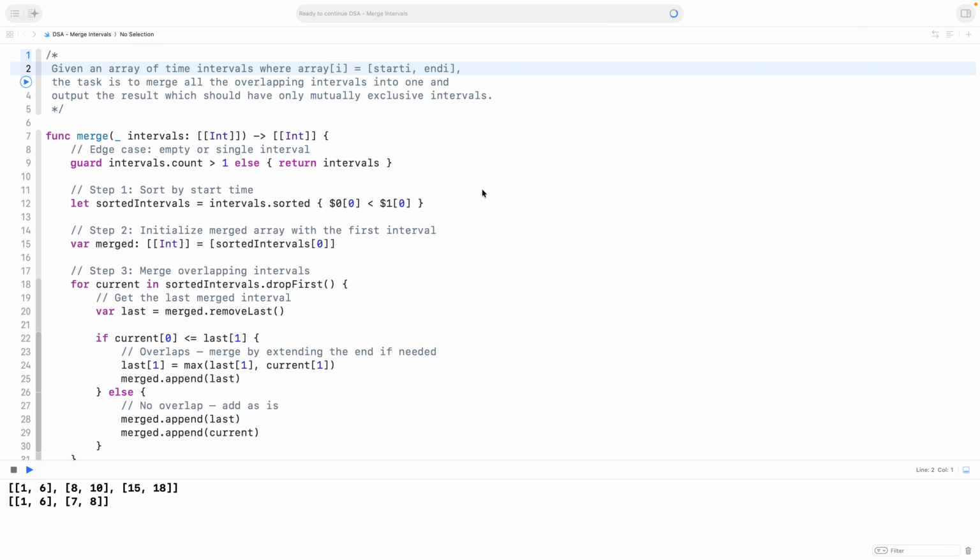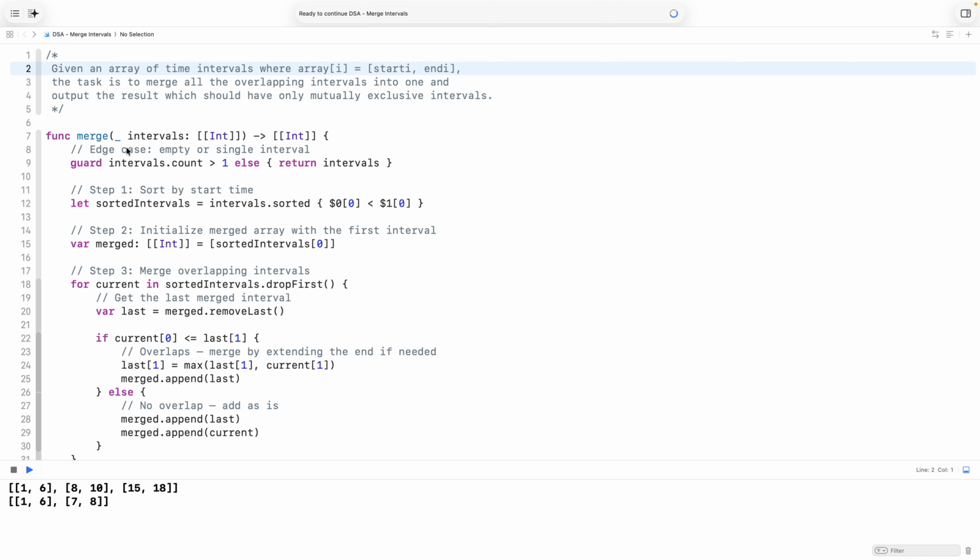Let's take a look. So as you can see, we've got the code pasted into an Xcode playground, and just for reference, I've also put in a comment the actual problem as it's specified at the top here.